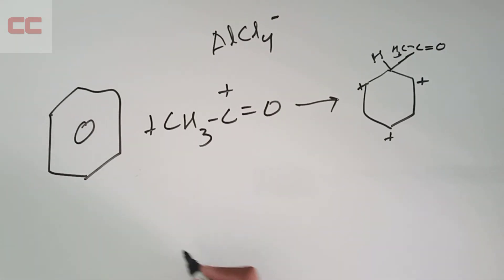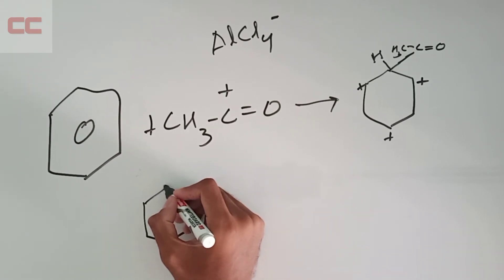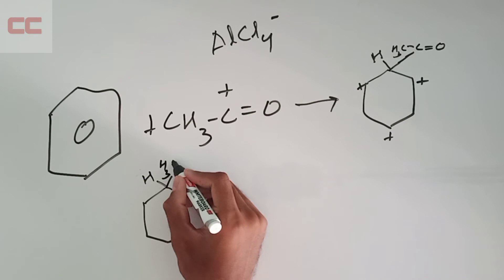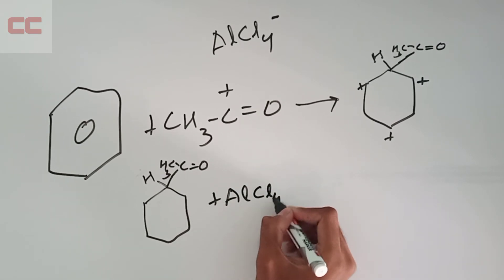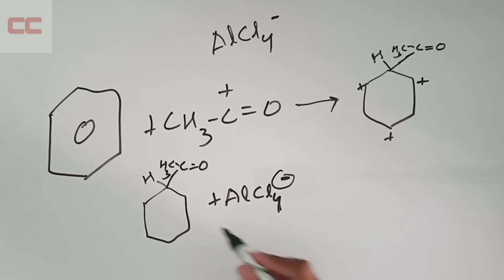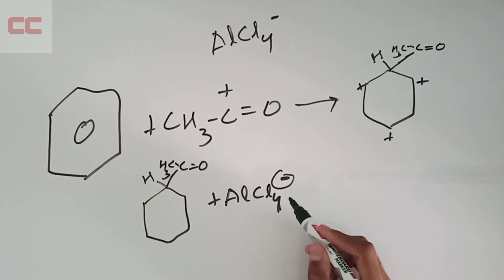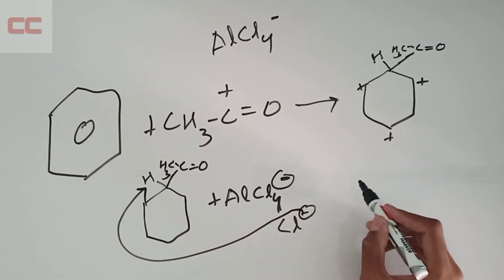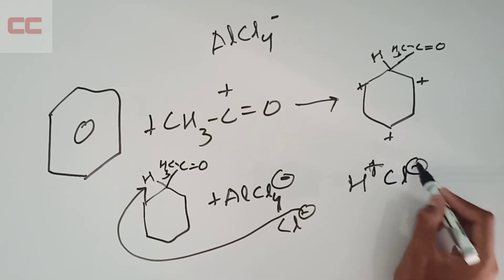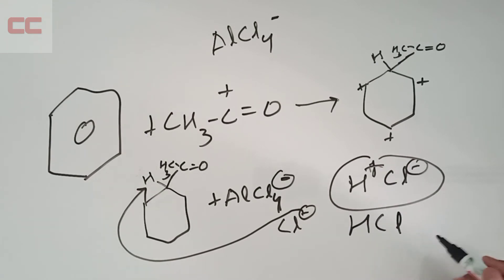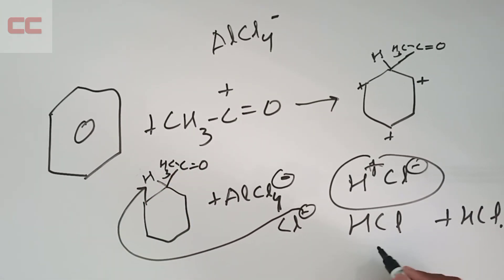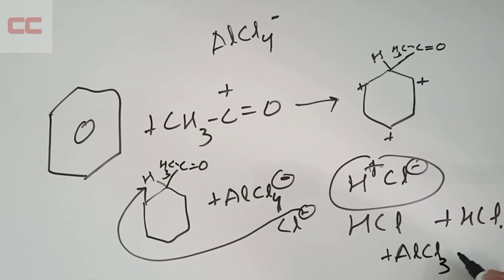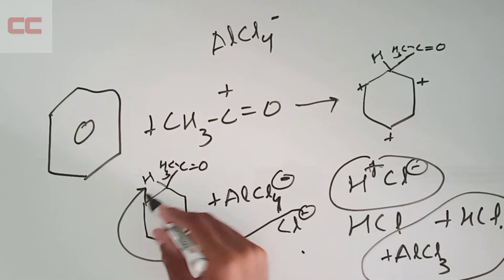After getting attached in the previous reaction, AlCl4 minus is left out. So again this AlCl4 minus will attack this benzene ring with CH3C double bond O. Since this hydrogen is plus and this AlCl4 is minus, one Cl minus comes and attacks this hydrogen plus. What we get when H plus and Cl minus combine together is HCl, and then this goes out. AlCl4 minus lost one chlorine, so it becomes neutral compound AlCl3 again. We got two byproducts: AlCl3 and HCl.